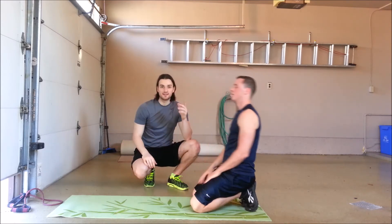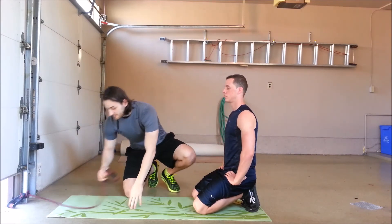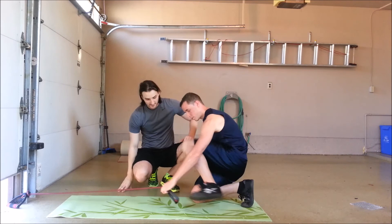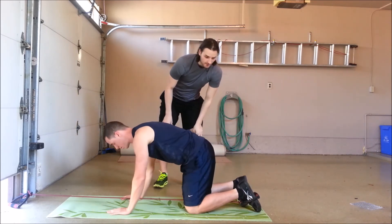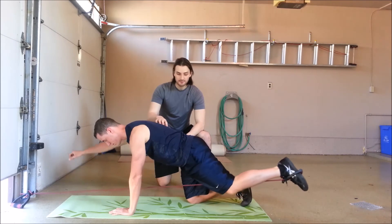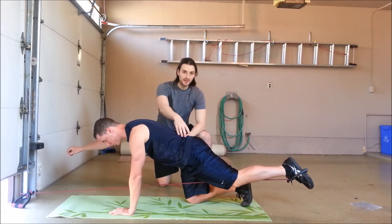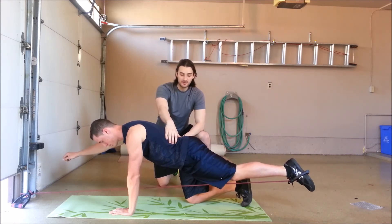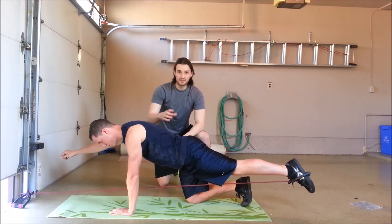A third and last way to make this exercise more challenging — specifically geared towards athletes or anyone that trains athletically — is to use a resistance band. You can also use a cable machine with a handle at the gym. Aaron is going to place his foot into the handle of the band and then extend the hip and shoulder out like the original exercise. This allows us to get more glute activation from the band resistance, and the external oblique is going to be firing and challenged a lot more in order to stabilize the spine and maintain a neutral position.